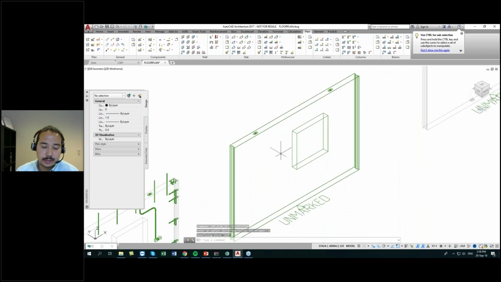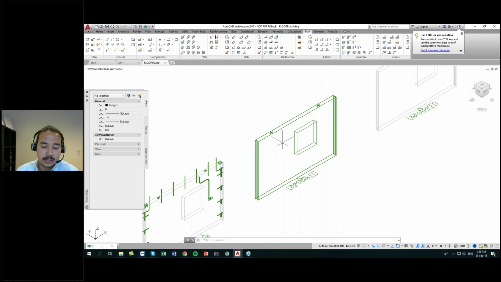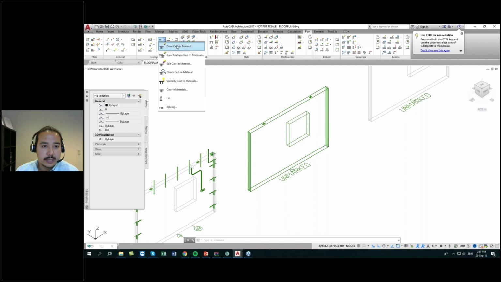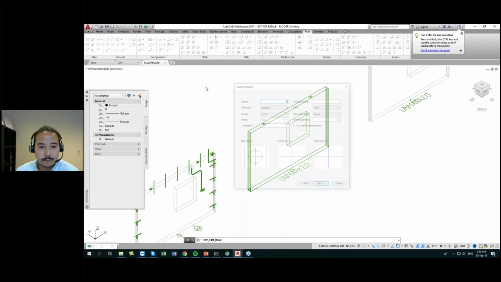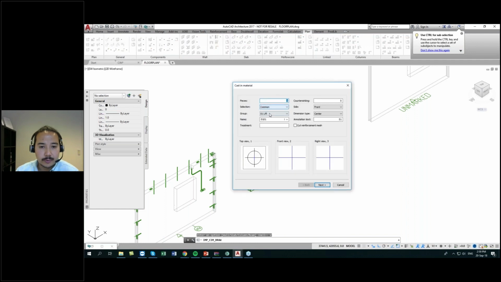Now I'm going to insert my made custom materials into the element. The way I do this is I go up here and say draw custom materials. I have to choose what type of element I'm going to put my custom material into. I will say it's a wall. Here it will start under common, and as you can see, there are a lot of groups under common because we have a lot of different custom materials. If I change this to my project, then we can see that the groups are actually not that many because we only have these groups in use.